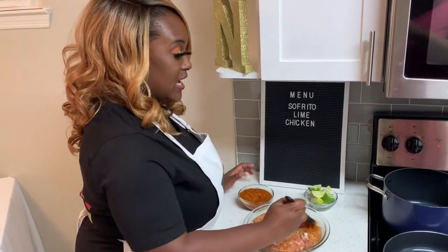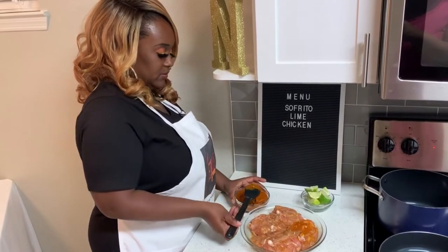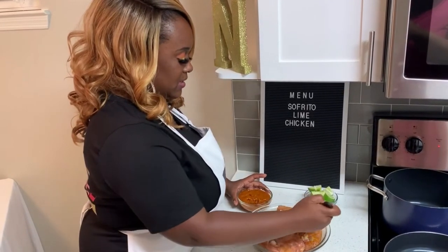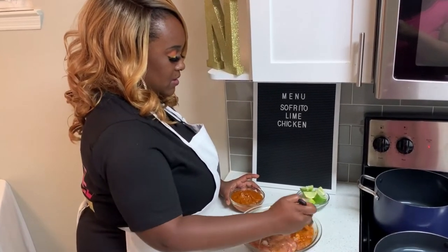And then we're going to glaze the chicken. So I've already got the pan warming up just to get nice and hot. And what I'm doing is putting this directly on top.